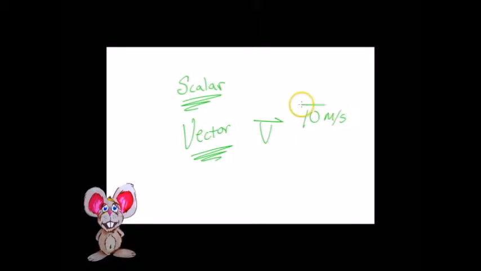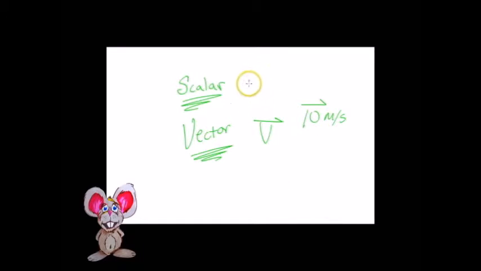So, scalar. Scalar is a quantity that does not have direction. So, it's magnitude without direction. Vector is magnitude with direction. If I'm speaking about velocity, then I'm talking about something that is a vector quantity, so if I said it's 10 meters per second in a certain direction, that lets us know it's a vector. It has a specific direction.